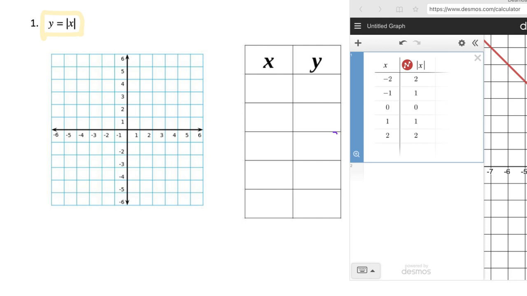So the directions told us that the vertex has to be in the center here. And the vertex is the point at which the graph changes direction. And we can see that 0, 0 here, we can see that a variety of ways in Desmos. Remember in our first unit, we said that that is the point that doesn't buddy up. It doesn't have its partners like I have here. You can also tell that by the change in direction.